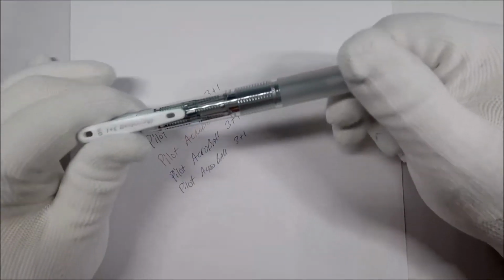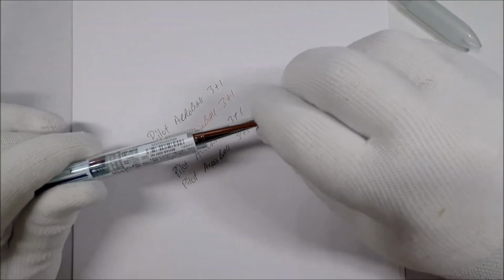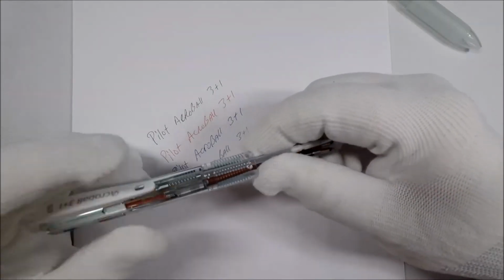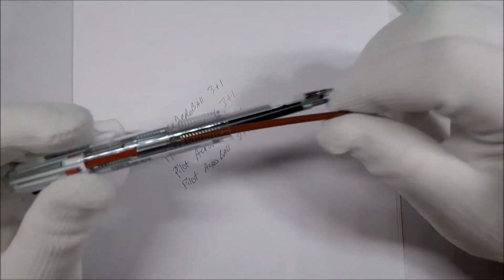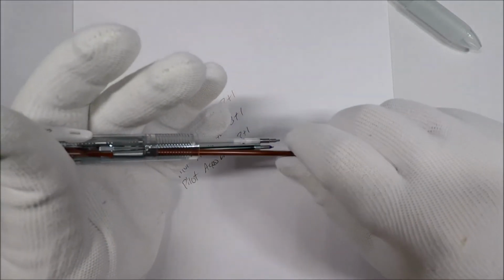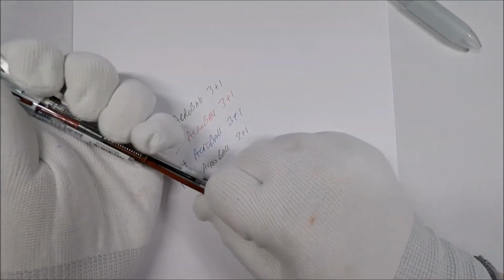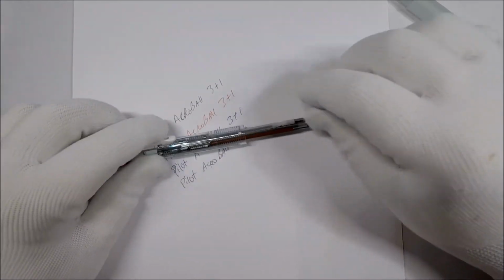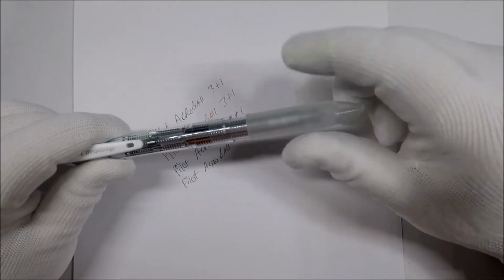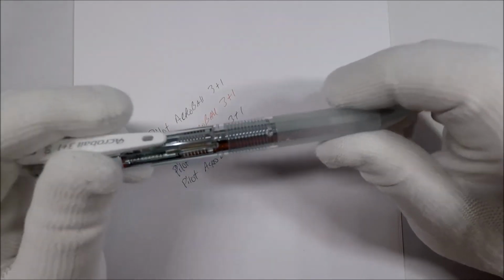So if you want to replace any of these, you just unscrew right here and pull them out, maybe. Maybe not pull them out. Does that look like it comes out to y'all? Can y'all see that right there? I'm thinking maybe this does not come out. Maybe you don't refill it. Kind of interesting. It did not seem like it wanted to come out when I tried to pull it out.